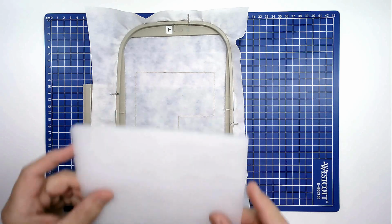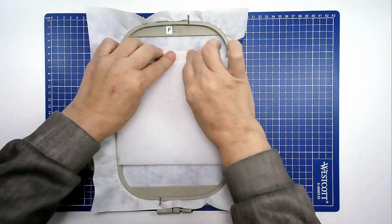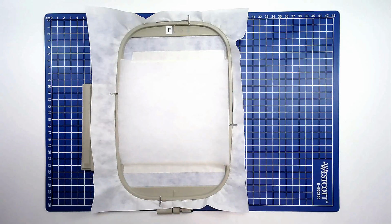Place your batting over the outline and tape it in place. Pop your hoop into your machine and stitch round number 2 to secure it.